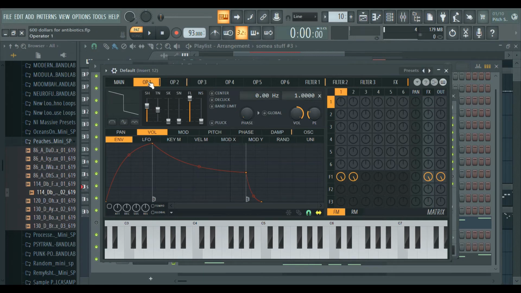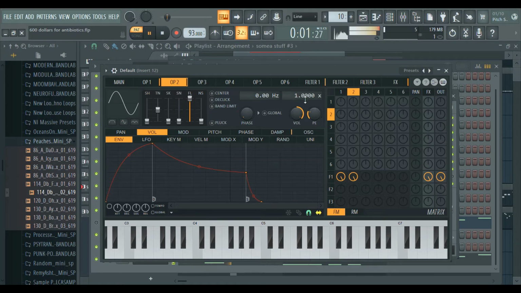So this is at 1. This is at half of the frequency. So if I turn it up, they're going to match. It's just going to sound like a fatter version of the sine wave, or the saw wave. I don't know if you can hear the difference in that. So we're going to turn it down to 0.5 and give it that sub.